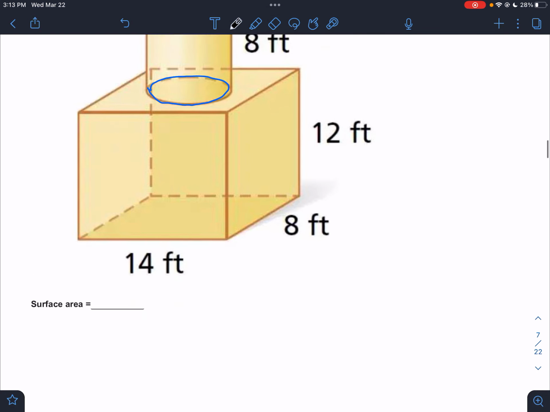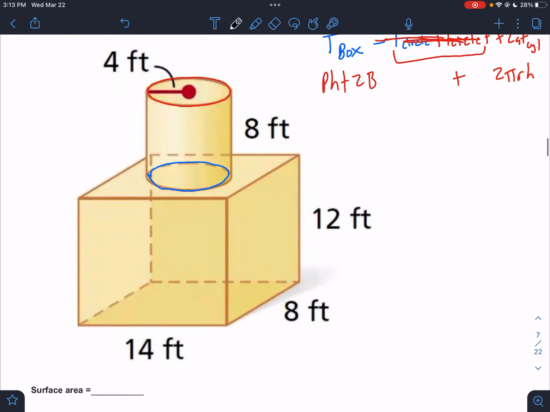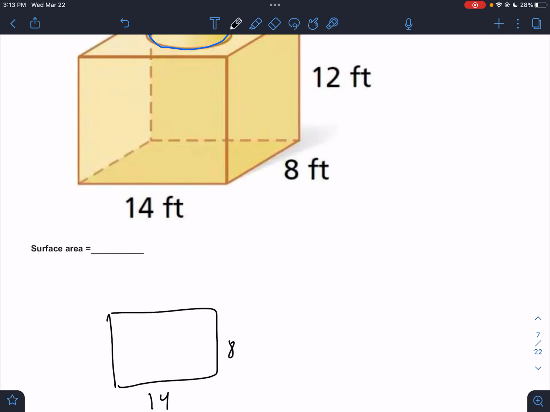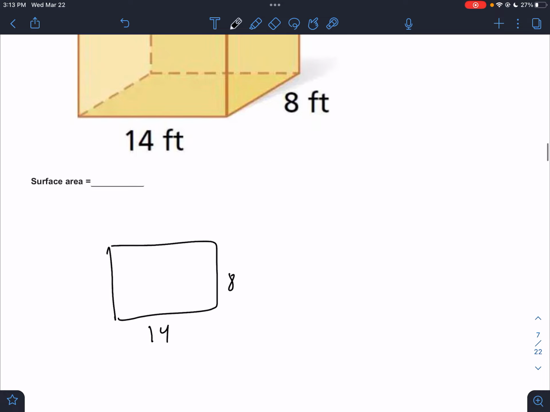So I'm going to go and work on the box. The box has a base of 14 by 8. And if you're not told which one to be the base, I highly recommend you make the bottom the base. Not only does it make it easier to think about for most people, but every textbook and online resource I've looked at, even if they don't tell you, they make the bottom the base. So it's just kind of assumed, make the bottom the base if you have a choice. And this one we have a choice, so we do that.